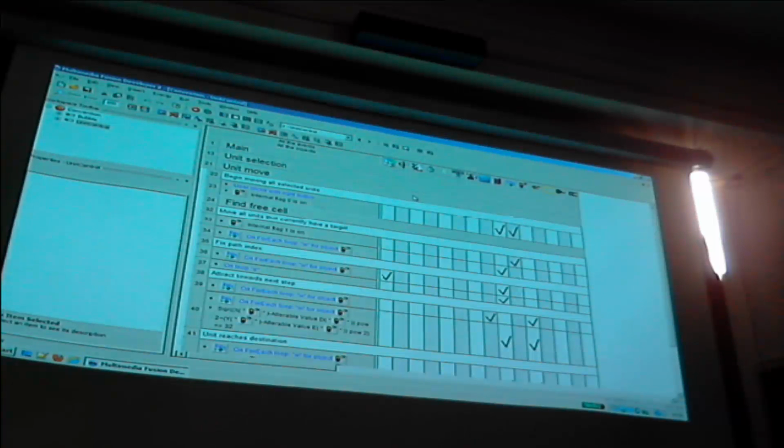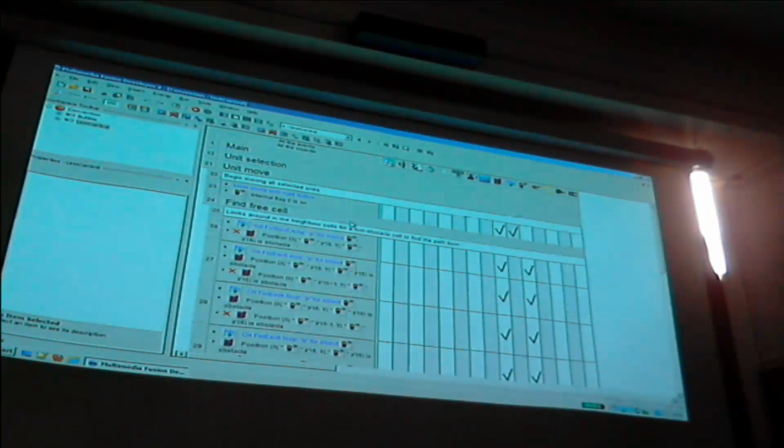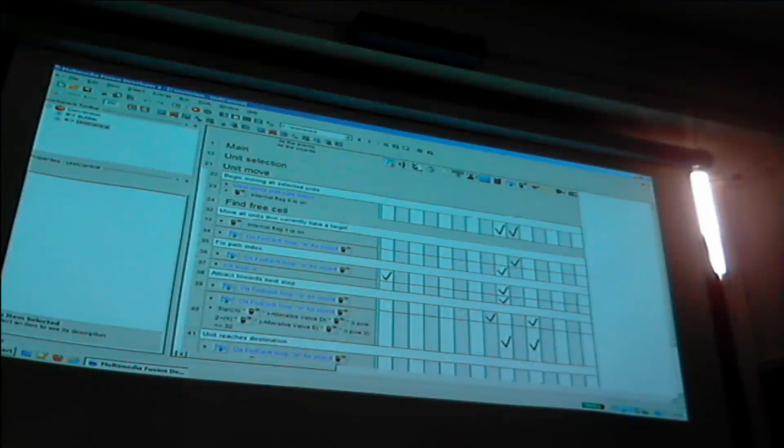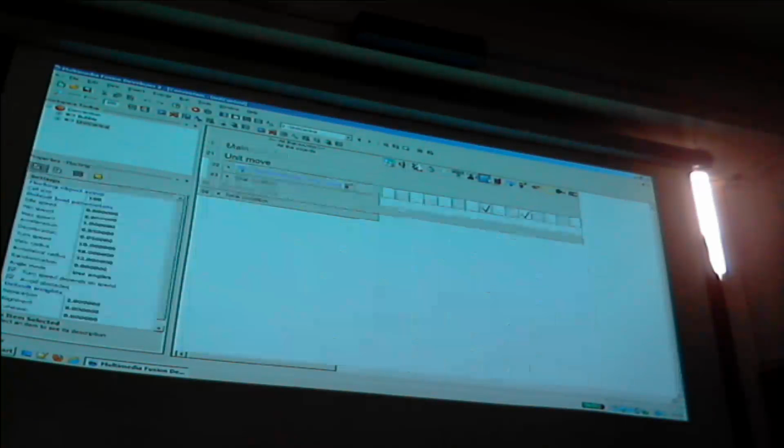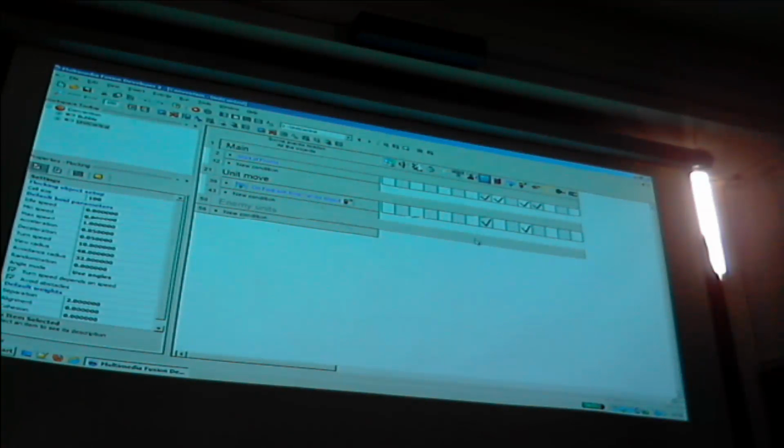So all this code is for that. The pathfinding object isn't perfect, so I had to do all kinds of workarounds. But in general, if you look at whatever events I call on my units, this is everything I do.